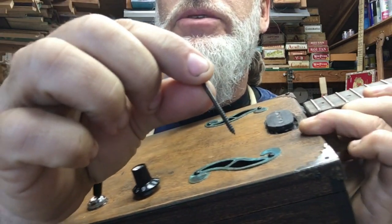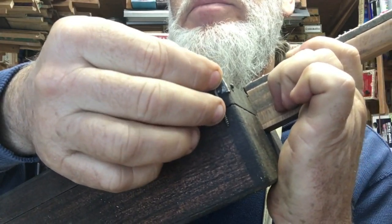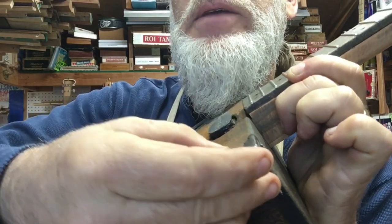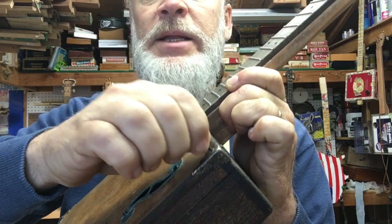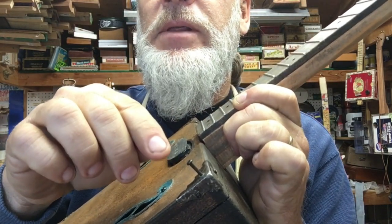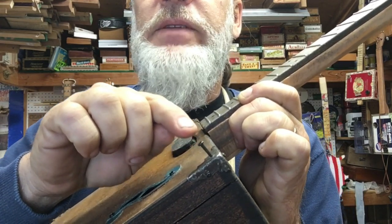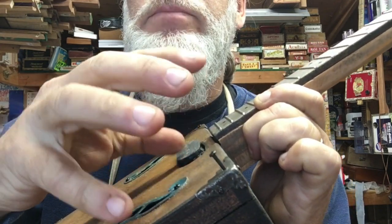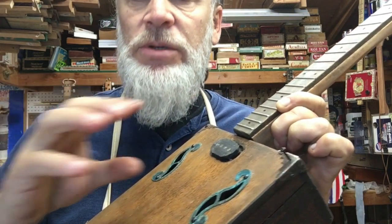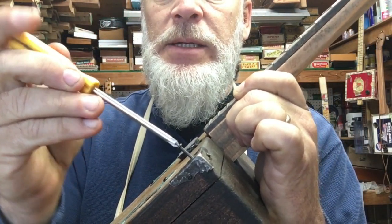And then I get these long screws, and these long screws are so that they go all the way through into the meat underneath there. Okay. So this is very important. And when you pilot, I make sure that the bit is thinner than the actual screw itself. That is so that the teeth of the screw can actually bite into the wood. If you drill it out too wide, then it's just going to strip and it's not going to grab. And I always do this by hand.